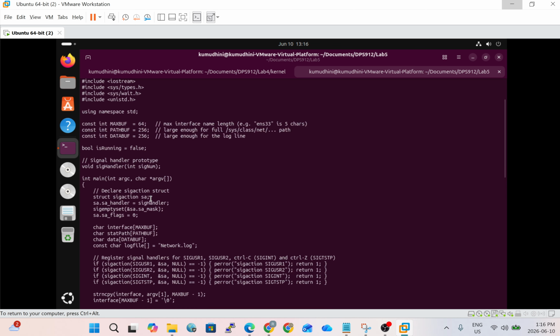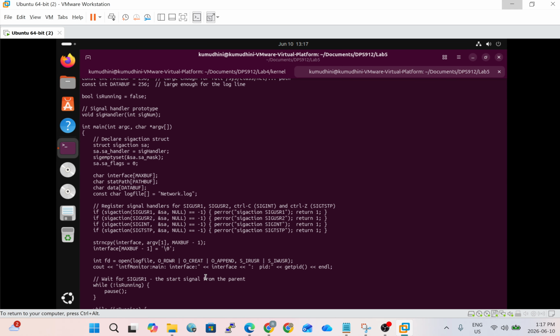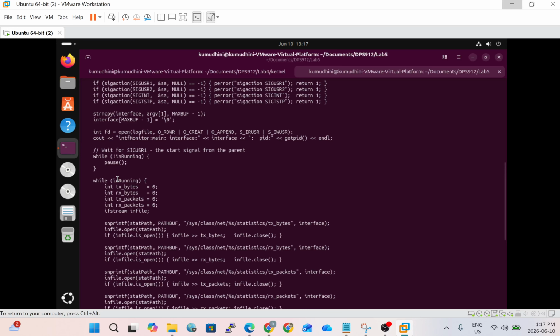So inside main, I declared the sigaction struct. I prefer sigaction over the older signal function because it gives precise control and is more portable. I set sa.sa_handler to my sig handler function and I register it for 4 signals: SIGUSR1, SIGUSR2, SIGINT, which is Control C, and SIGTSTP, which is Control Z. Then the child enters a while loop calling pause.